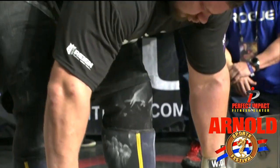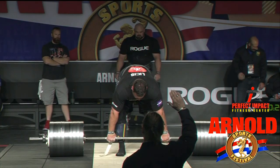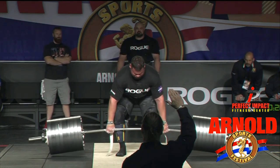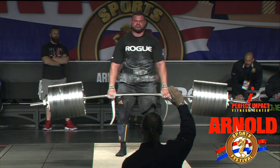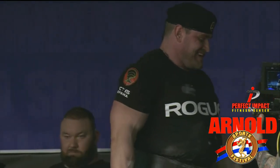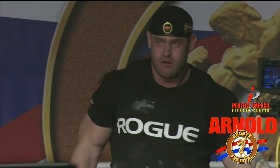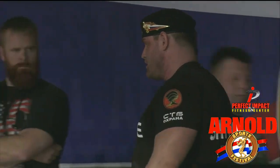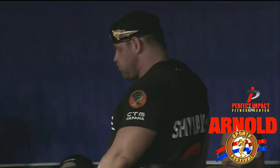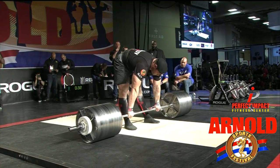You notice he actually had the bar... A couple months ago in Santa Monica, right there on the pier. 420 kilos for Lisey's. It's not like a clean, where you need your shoulders in front of the bar, or a snatch, where you need your shoulders in front of the bar to allow your posterior chain levers to get the bar accelerated. With a deadlift, you want to sit back again.